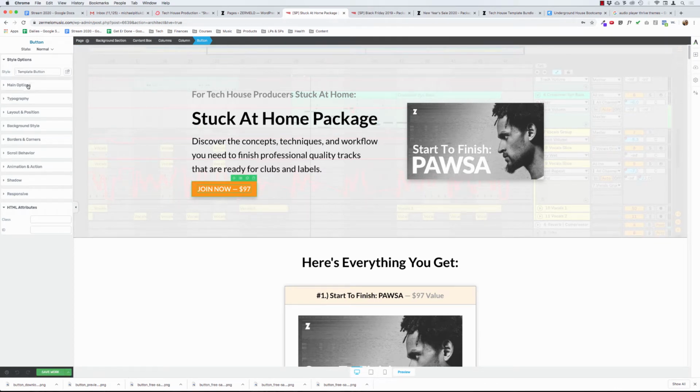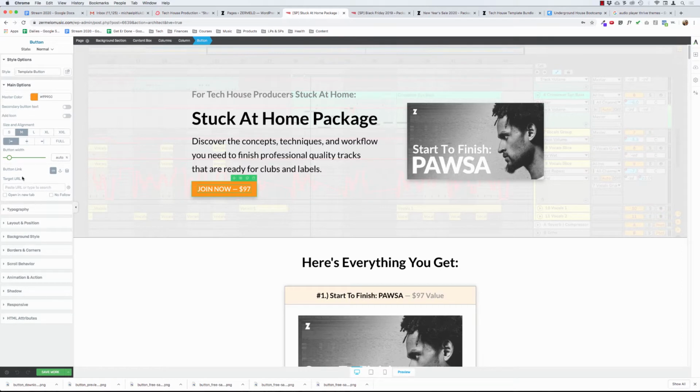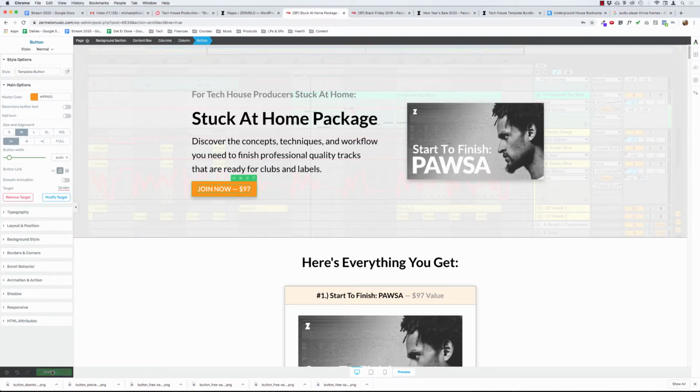Just for fun, if I come over here, let's change the target here to hashtag ready. Okay, let's hit save work. And then let's hit save work again. I'm going to wait for the little notification. There we go, we got the notification at the top. Let's wait for the next one. And then, oh, there it is. And let's hit preview.